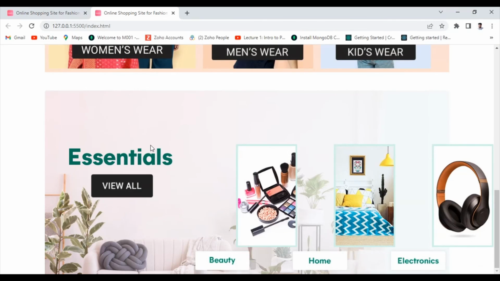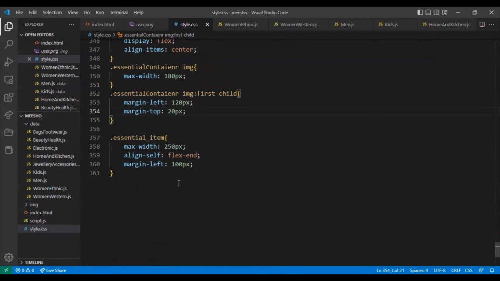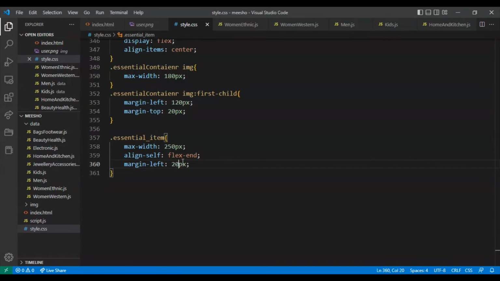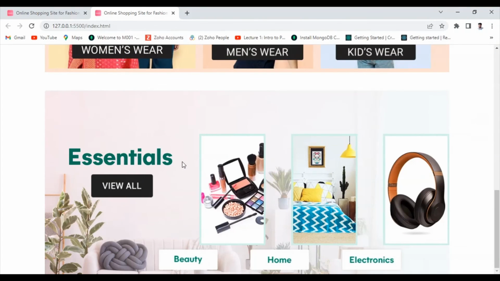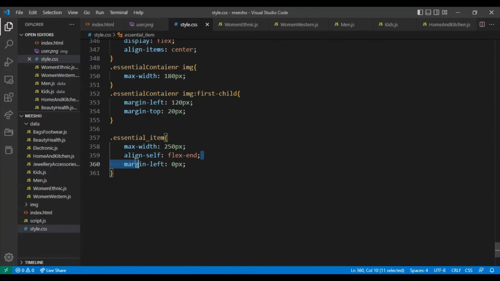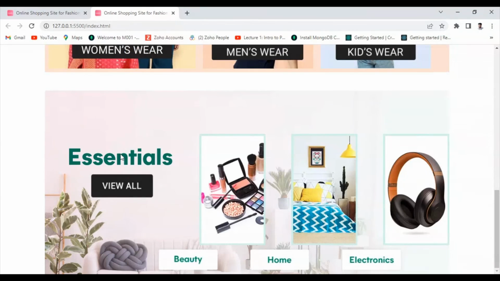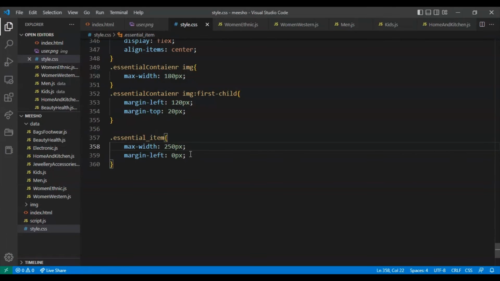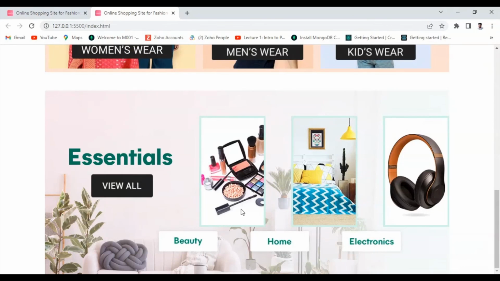Yeah, now okay, and I want to reduce the margin here. I was giving this 50, now 20, 0. Now this much is okay, and this content will be flexible. These are okay, and this item is not in the same direction.